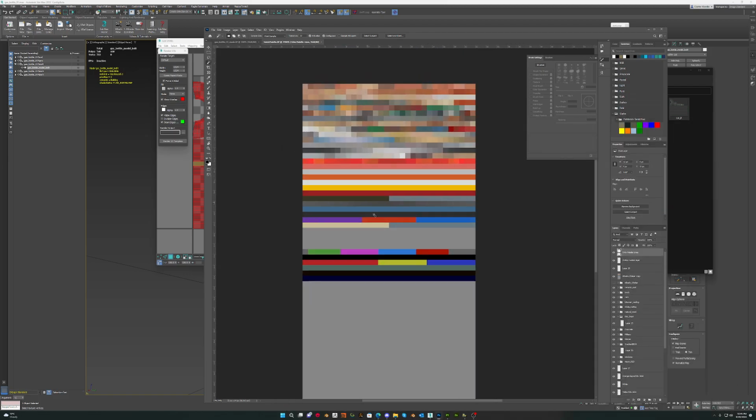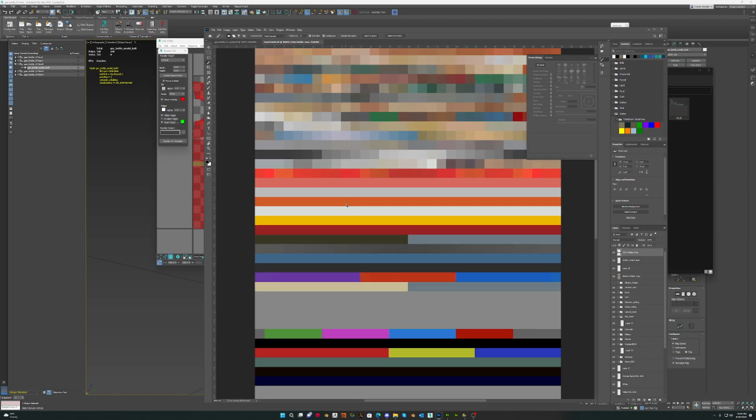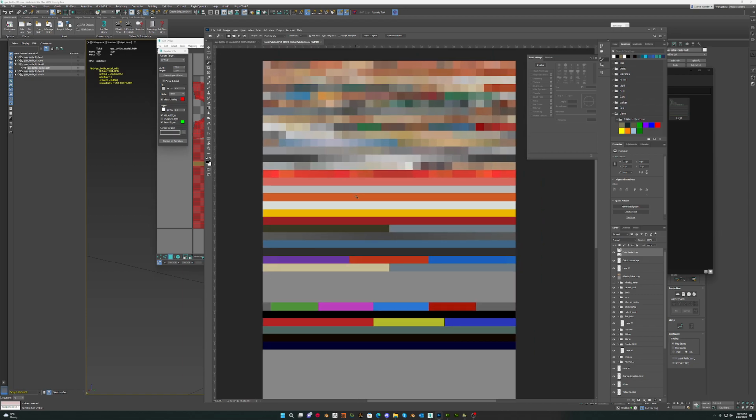So what is a palette? A palette allows a single model to be placed in multiple locations, varying the colors on a specific line. So what does that mean?